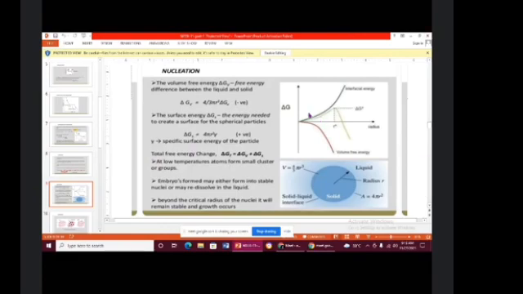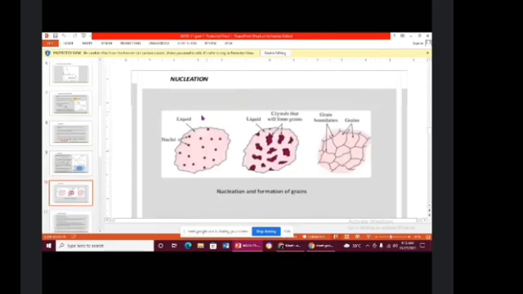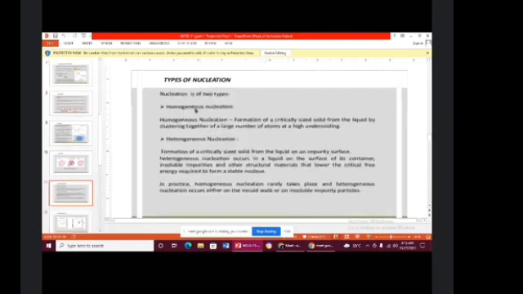So this is the diagram of nucleation. This is the solid, the blue. In the solid, there are parts of liquid, and the radius is from the center, and the diameter is across. Next is nucleation. This is the diagram of nucleation. This is the formation of grains. So liquid, nuclei, liquid, the crystals that will form grains. So grain, boundaries, grains.